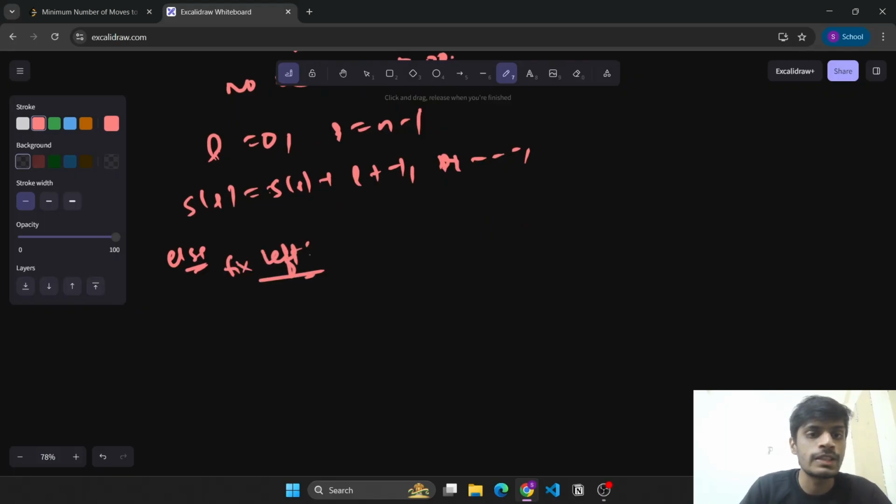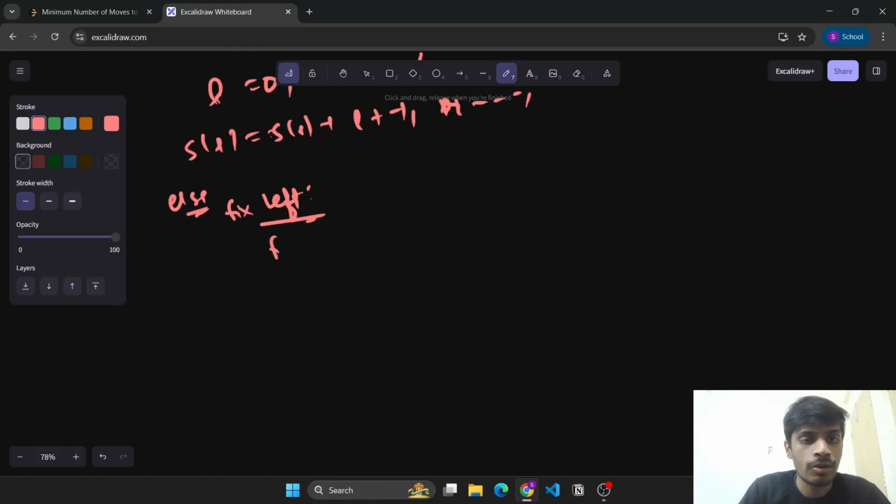Okay, once we have fixed left, find s of l from r. Suppose the string was l to r and the character was a. Now we need to find a from the start. Suppose a was present at this point, so we'll move r till we find this a.